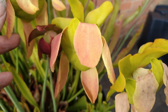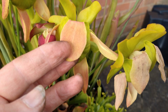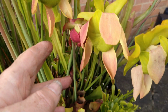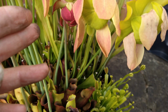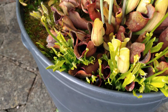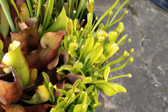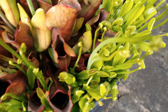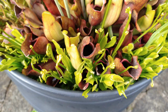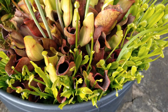It's got quite a nice sort of almost salmony yellow coloured petals on that. Again, this one's actually starting to go over, but these other two are still quite nicely out. The Venus flytraps are coming up nicely around the pitchers on Purpurea. Purpurea's being a bit of a bully here. I'm going to have to probably take some of these older traps off just to give the Venus flytraps a bit more space.